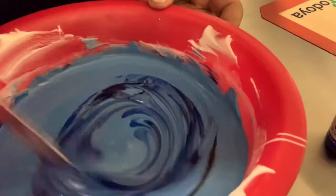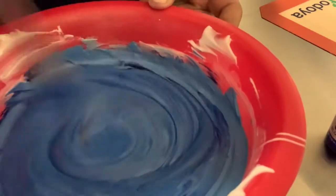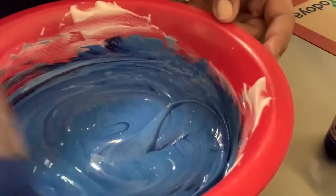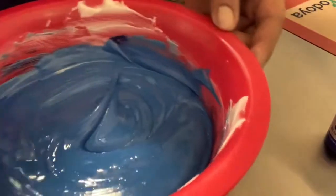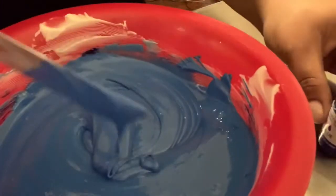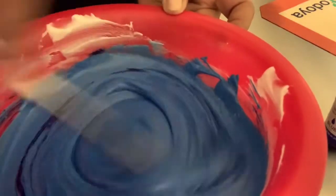And it doesn't change the consistency of your chocolate. That's the good thing about it, because if you use any other food coloring, like a gel food coloring, it'll change the consistency of your chocolate and it seizes up. They do have all colors of chocolate, so that's what I would usually do until I bought this coloring. It's good to have this coloring because you can always make your color darker, or if you only have white, you can go ahead and color it. So I think this here is gonna be enough to give it that dark blue that I'm looking for.